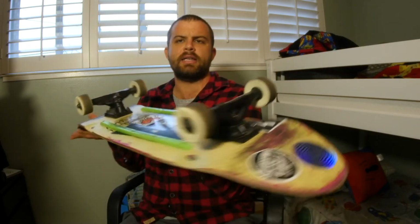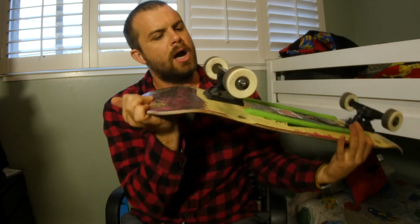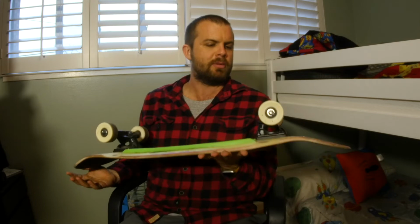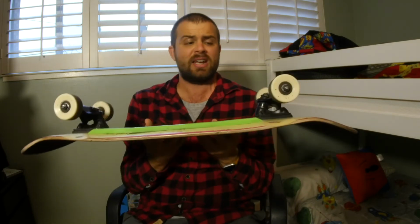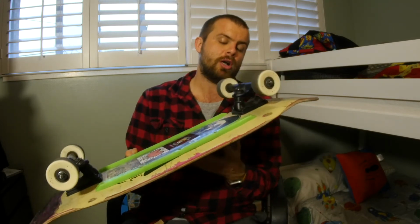Another thing is I skate these a lot, and they really have not gotten that beat up. Like, I do a ton of switch crooks and there's almost no damage on them. You can see I'm getting a little bit of 50-50 marks, but really not that much when I consider how much I have skated these and how much I grind. So they seem to be on the harder, stronger metal side, which is awesome.